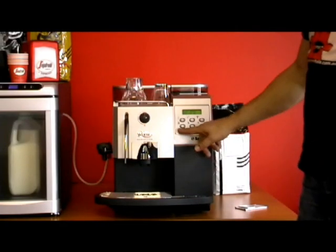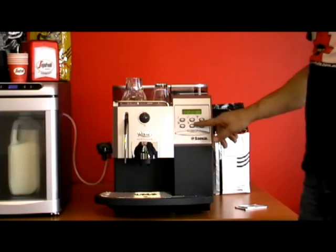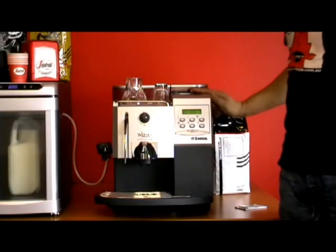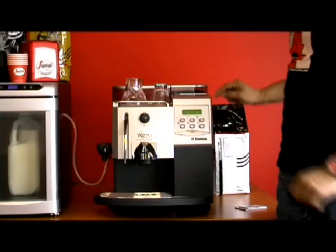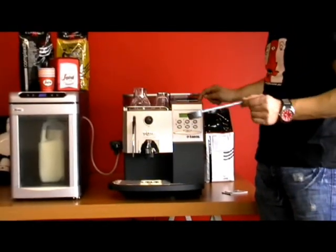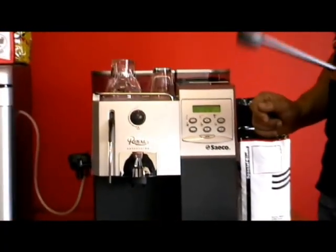You'll remember that you can push any coffee button twice and it will make two coffees with the fresh beans. With the pre-ground compartment you can only do one coffee at a time. On top here it says OK for one scoop and then there's a cross with two little scoops — so you can only do one scoop at a time.